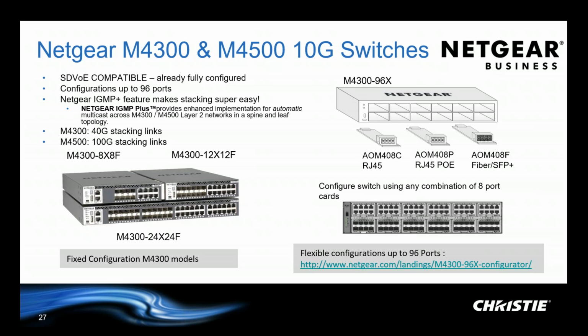Now, to make the stacking easy, Netgear have come up with a great feature that they call IGMP Plus, and it automates multicast across the network, across layer 2 networks in a spine and leaf topology. So the switches are going to be talking to each other, and they will auto configure each other in multicast.